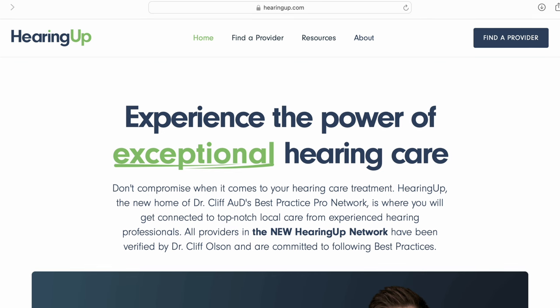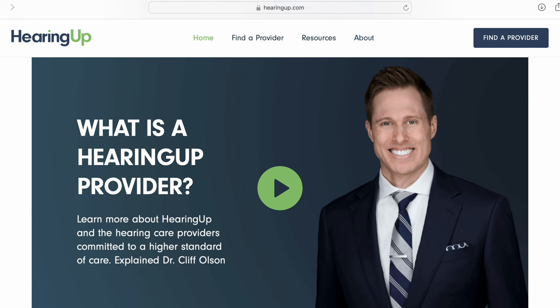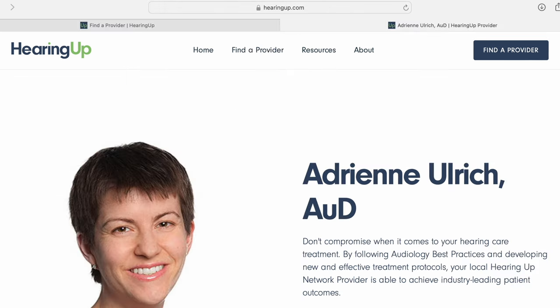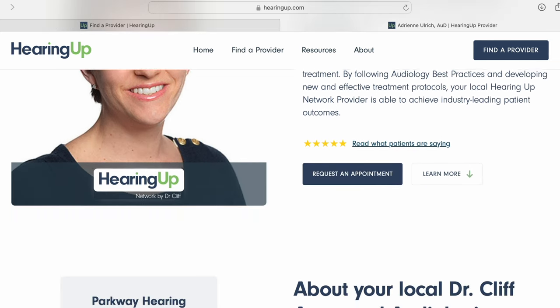Put simply, in-situ audiometry is a great way to enhance your hearing treatment experience, but only after in-person evaluation and verification has been completed. This test does not take the place of real ear measurement by any stretch of the imagination, and they certainly should not be referred to interchangeably. Overall, the amazing hearing aids offered today are only as good as they are programmed for your own hearing loss, needs, and goals. While the research continually points to comprehensive best practices as the best way to ensure optimal hearing treatment outcomes, be on the lookout for providers cutting corners or trying to pull a verification switcheroo. If you want to find a hearing healthcare provider who will follow comprehensive best practices including real ear measurement without you even having to ask, be sure to visit hearingup.com, where you'll find dozens of providers who already follow the 15 standards set forth by the Audiology Practice Standards Organization.